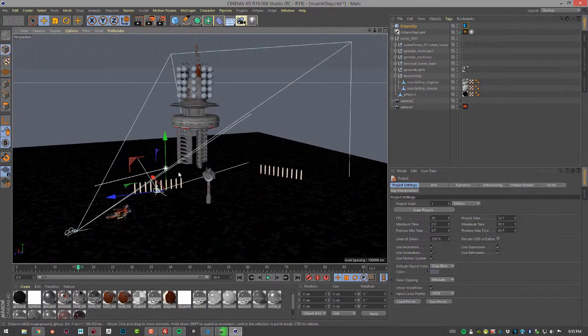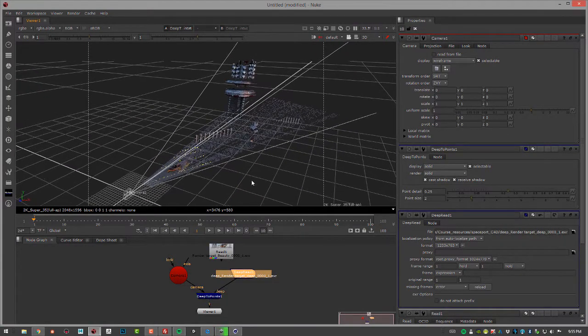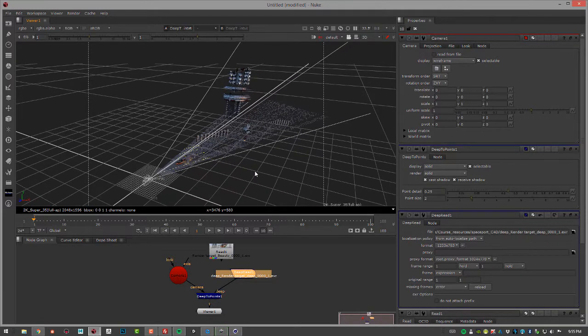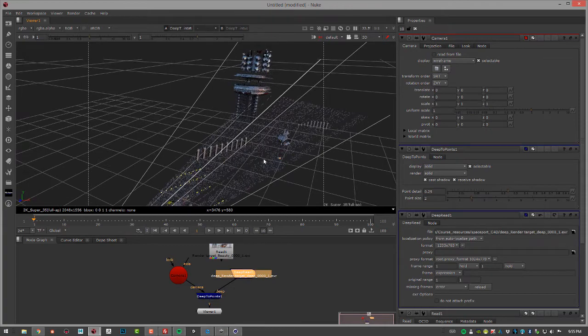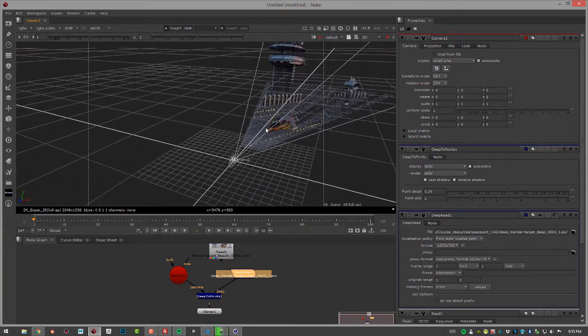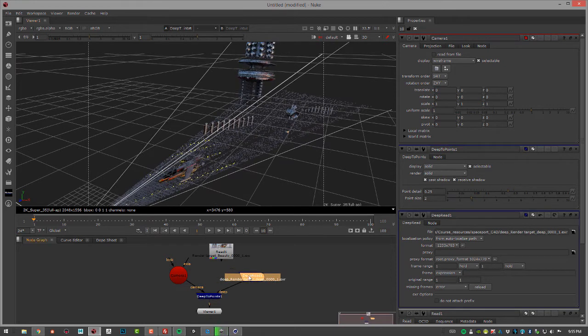So this is a 3D scene, and you can render this as a 2D image in the deep image format, and it will contain depth information. And this is useful if you're going to use the image to composite in a compositing program such as Nuke. So for example, I have the same image. This is rendered out using Octane in the deep image format, and you can see here in Nuke, it looks like a 3D scene, but it's actually a 2D image. This is not an OBJ or an FBX or anything like that. It's actually an EXR image that contains depth information.